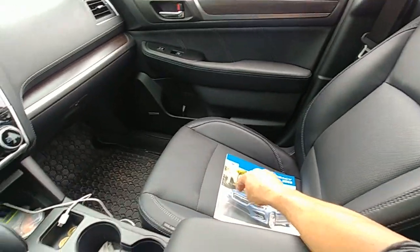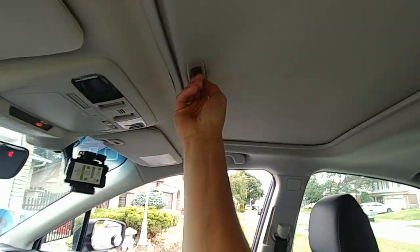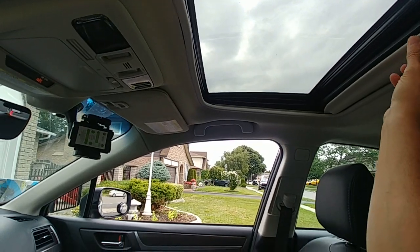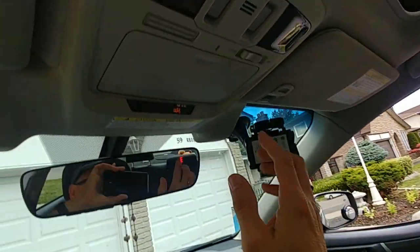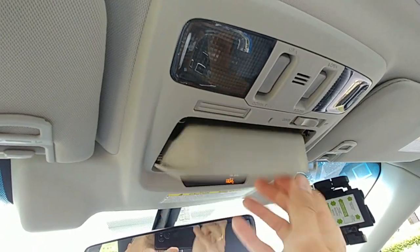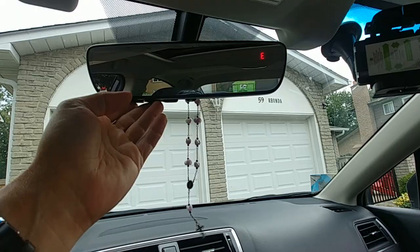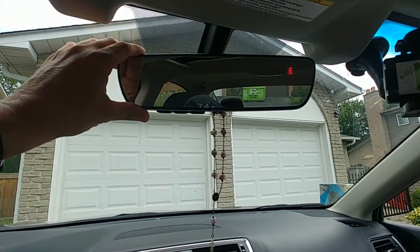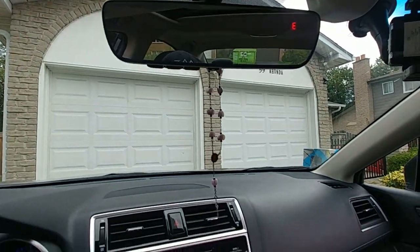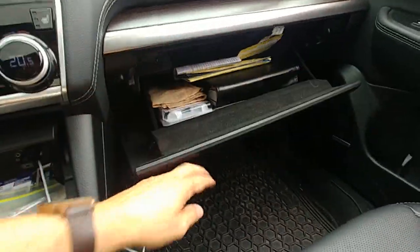Same leather seating all around with soft touch throughout. The Limited does have a sunroof — not panoramic, but a sunroof nonetheless. There are two lights up top, a sunglass holder, and the mirror has three settings for different drivers. It also has a compass; we're facing east. The glove box is a standard size.